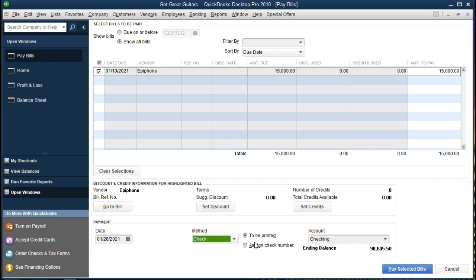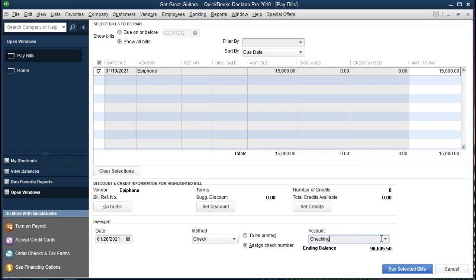One reason is just another check figure on our internal controls. Having those check numbers on the pre-printed checks gives us a really good internal control. In our case, we're just going to assign the check number. We're not going to go in and actually print the checks. So we're going to choose assign check number. Now, as you do that, you want to make sure you have the right check number. You would think the system would just pick the next check in order when we say pay bills, but it makes us manually put in that check number.